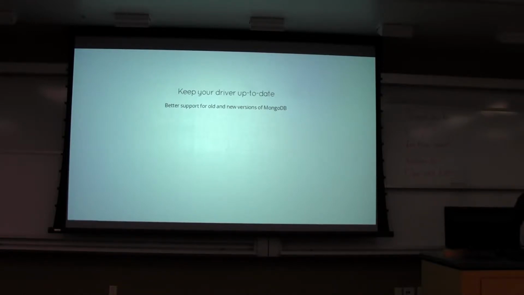Whereas with the database server, you want the new server maybe for newer features or maybe storage improvements. But in your actual application, having the driver is usually less of a big problem for you to upgrade. So most of our drivers have semantic versioning, which means that the major version is the first version number. So when we break backwards compatibility, that number should get bumped up. And between like a 1.2 or 1.3, we shouldn't be breaking backwards compatibility. So if a driver supports, or if any application supports semantic versioning, you should be comfortable upgrading without expecting anything to start breaking, unless you're going to a new major version.